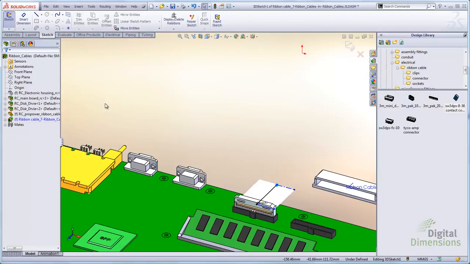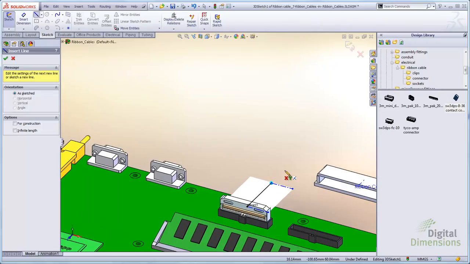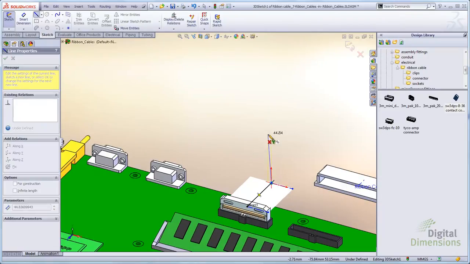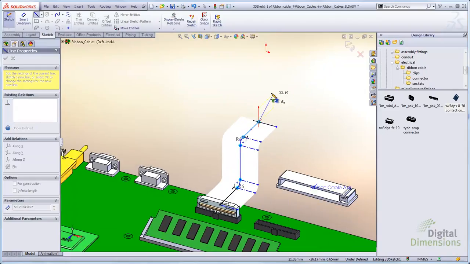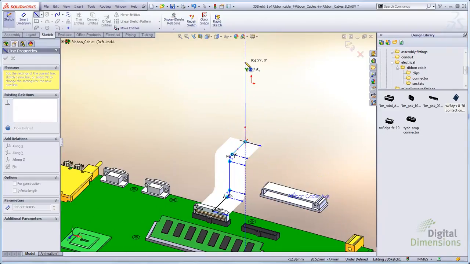I can even close this out, and now you can see I have things available to me like the line, spline, and point. Before, I would have to get out of the 3D sketch completely when I closed out of the auto route function. Now I'm in a 3D sketch, and this is very similar to what people that use pipe routes are used to. You draw lines in 3D space here, and then it automatically puts in the bend radius for you. It puts in the bends for you automatically.